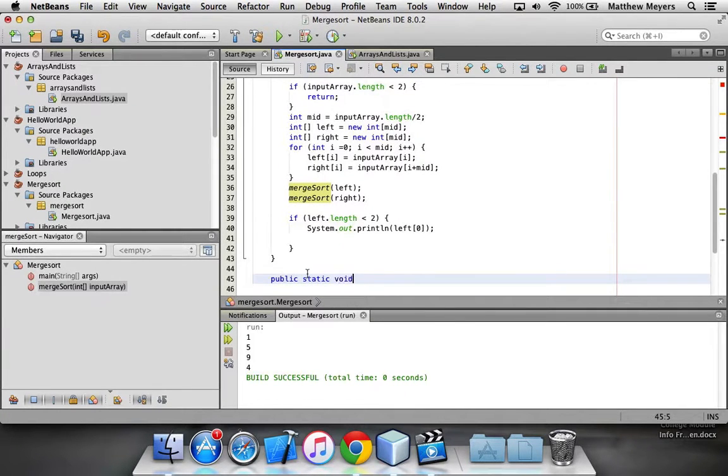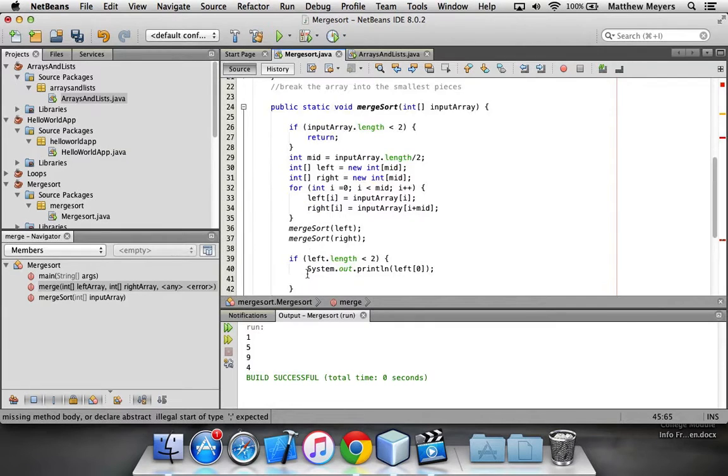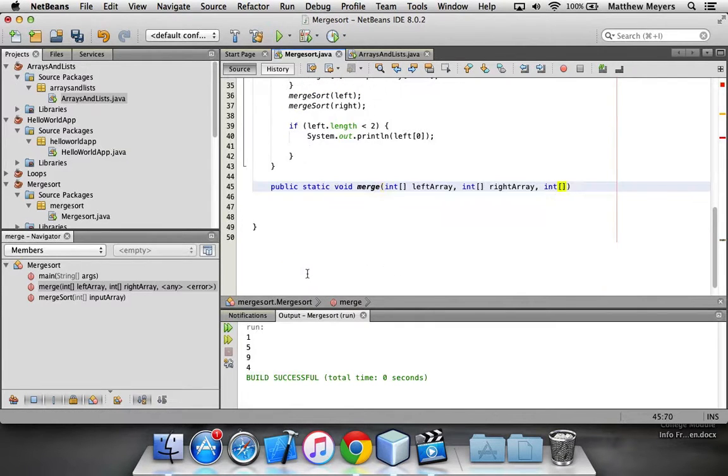Public static void merge. That needs to have the left array, so int left array, the right array, right, and the original one, input array. Because merge is when they're going back into input.